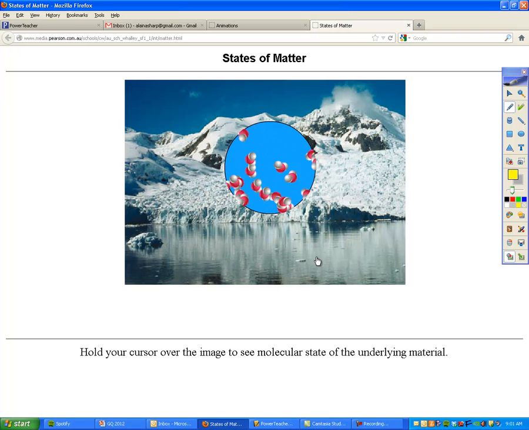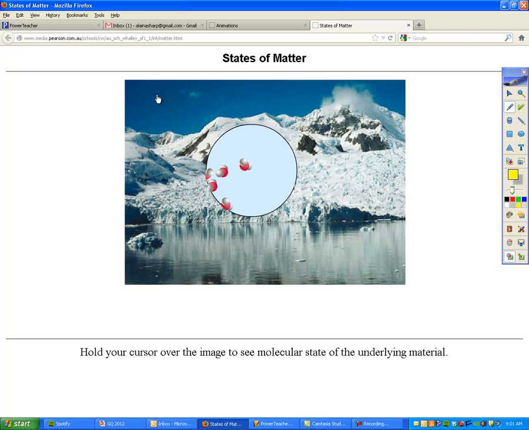Here's the liquid. You can see the difference. Look at the transients. They sort of bump into each other and then separate, and they're free, and they bump into each other again and become free. So lots more kinetic energy, faster movement than here in the solid state. And finally, in the gas state, lots of kinetic energy, no transients, not really bonded together or bumping together too much. When they do bump together, they go separate immediately.